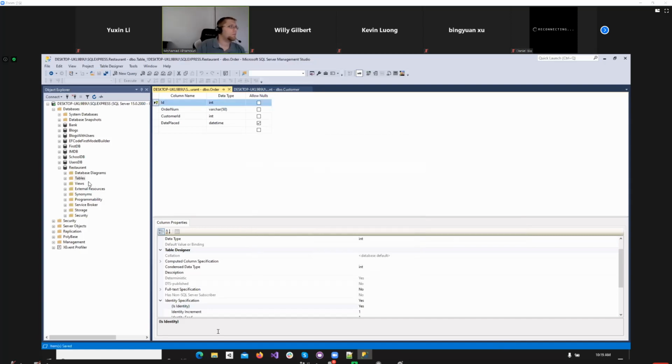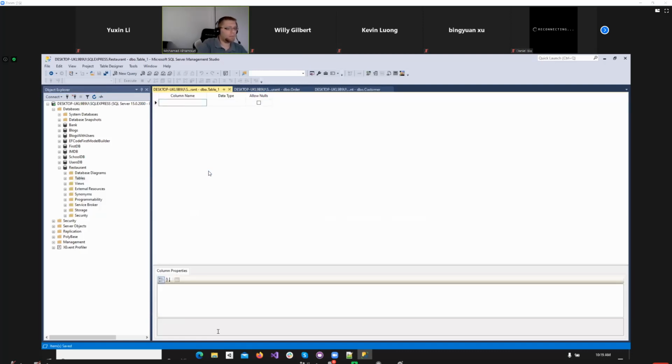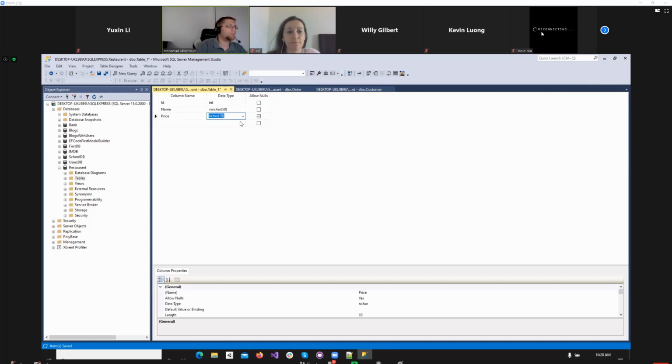Then we have the item, so the name of the item. What else can we have in the item? Yeah, obviously the price of the item.